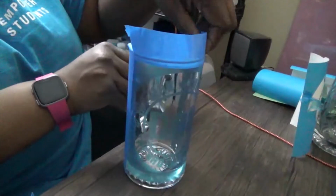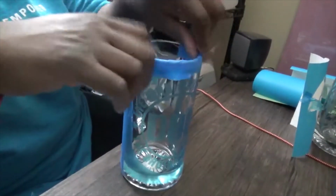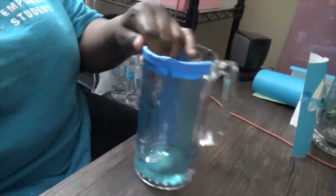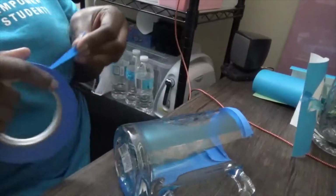So I put this all the way around here, and I'm just going to tuck it in. It's going to come out later. It's fine. Just tuck it however, just so it sticks. It really needs to stick here. Up here, not so much, because you're not going to get it in the cup, hopefully. Then you're going to do one strip on this side, too, like I just did on the other.